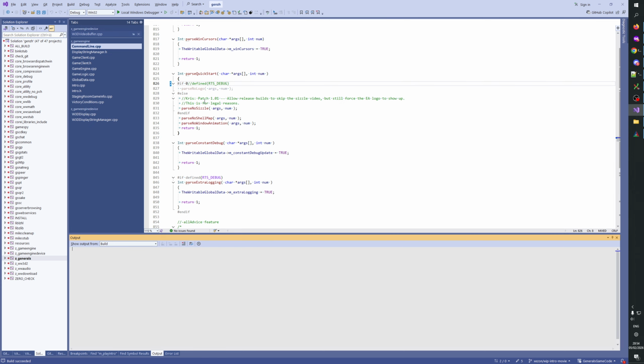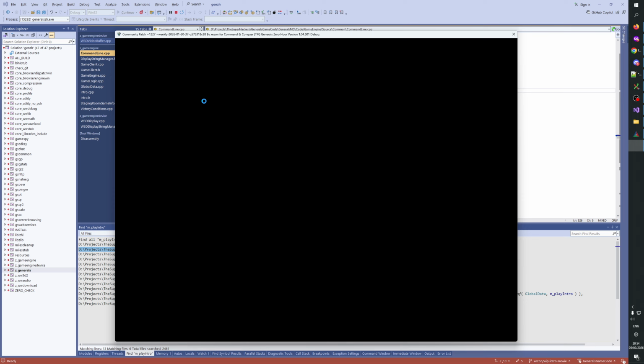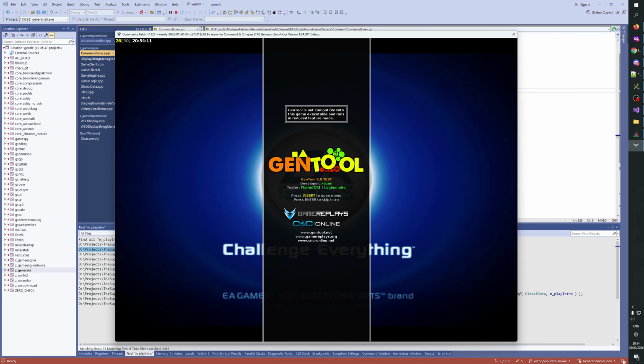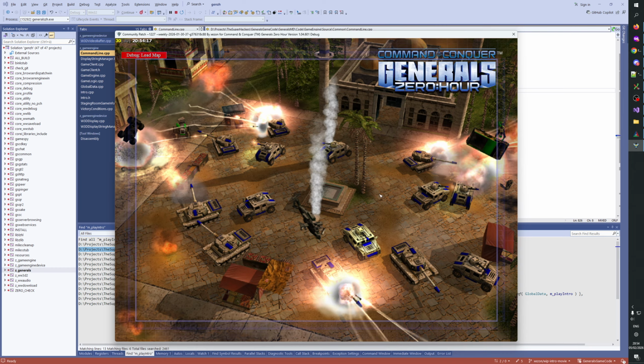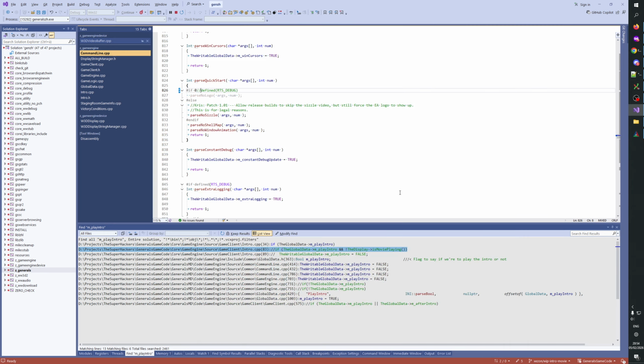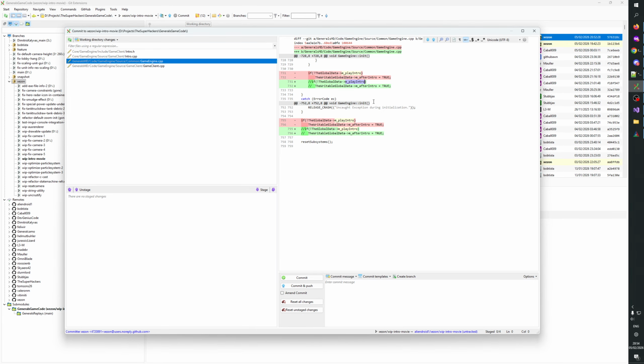So we see the EA logo, and then it enters this. Okay, so our state machine, as far as I can tell, it works. That's cool. Then let's clean up.